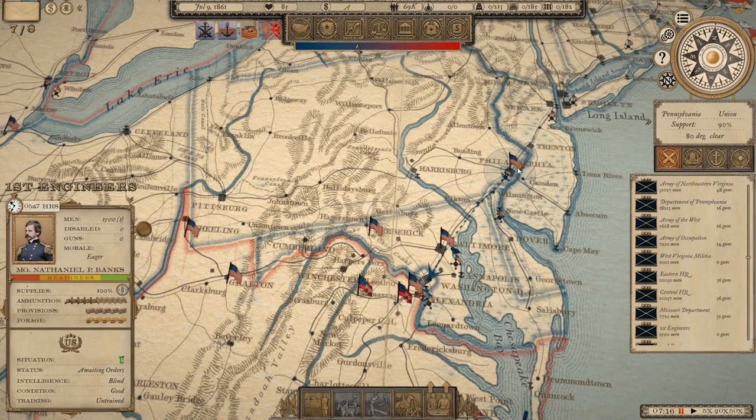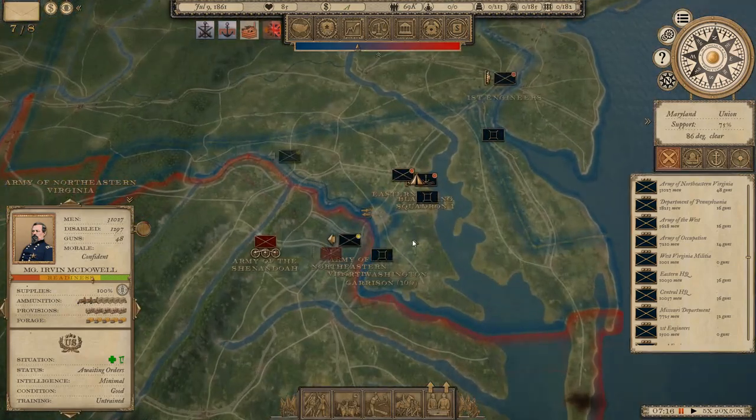All right, so Banks is at Philadelphia, actually, so I'm just moving him down. Same with this Eastern HQ. It's moving down towards Washington. It acts as a recruiting unit and a last line of defense in case he ever rushes for Washington.